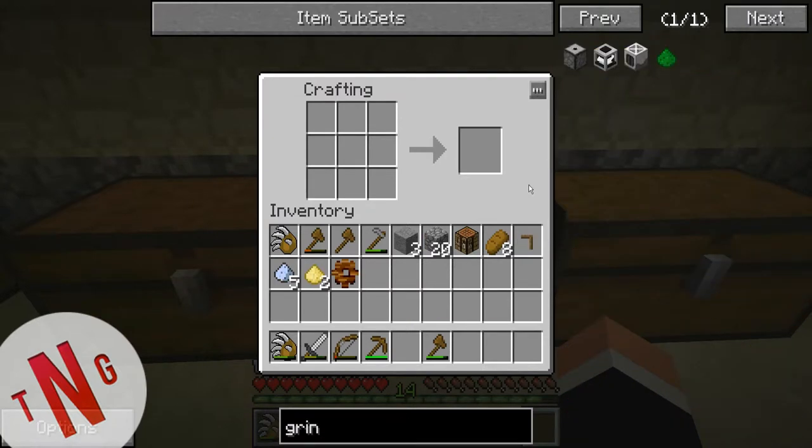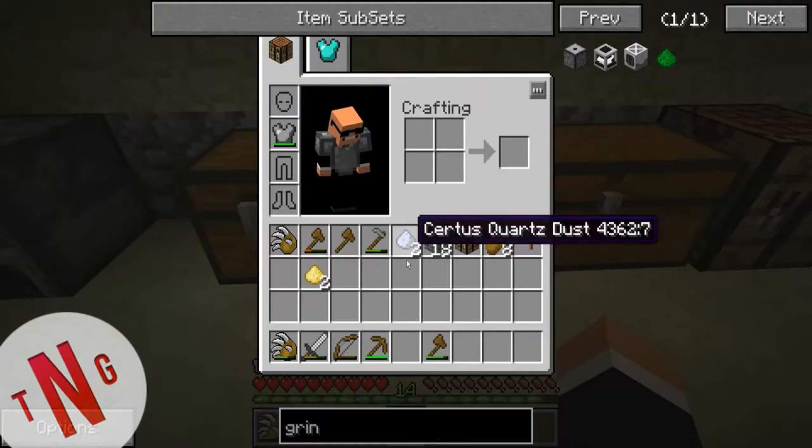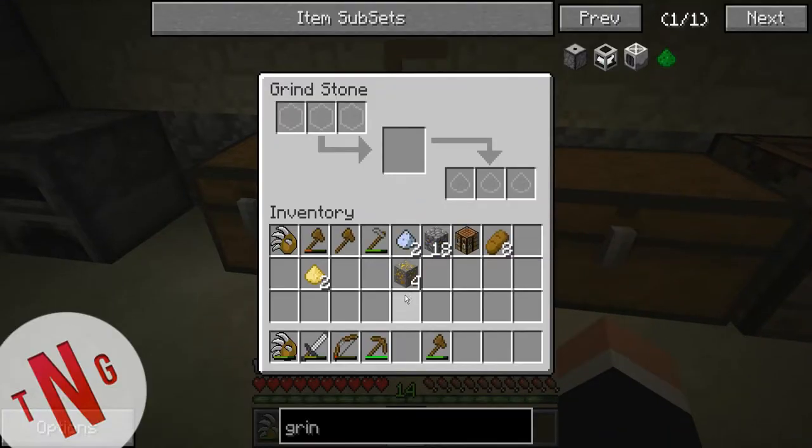There we go. Cobblestone, cobblestone, smooth stone, quartz dust, and a gear. Nice. Then the crank stone right here. Bango. Then we're gonna take something as near as this one.